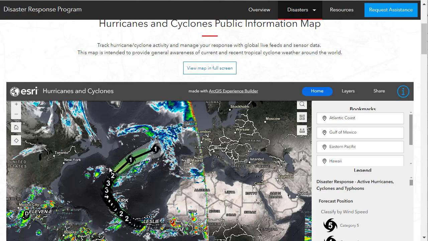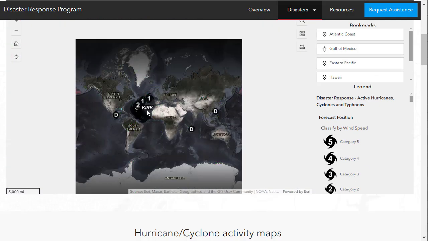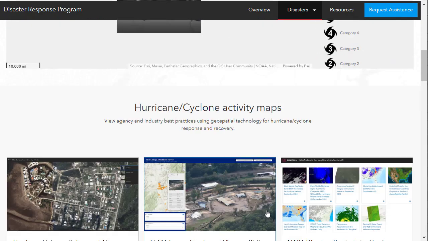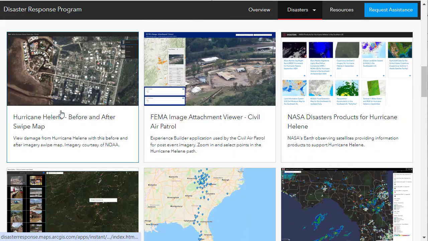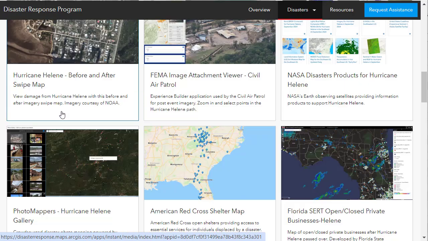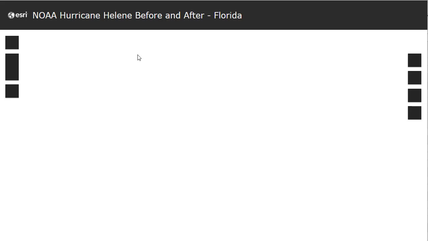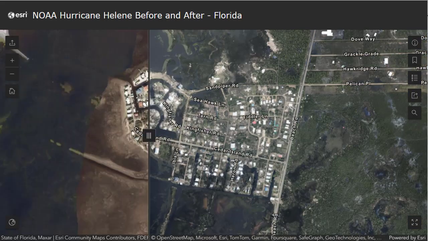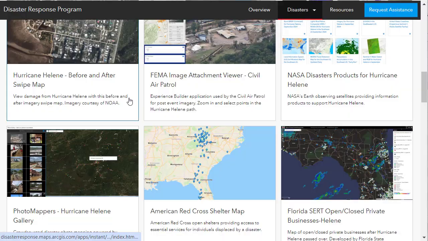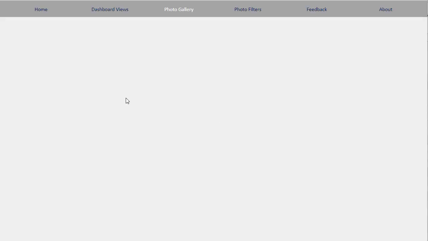So I encourage you to dig into these tools. If you're a researcher, if you're a teacher, if you're an emergency responder, if you're a scientist, if you're a planner, these tools are quite effective. All of these issues, natural hazards and beyond, are spatial issues, and hence geospatial technology can help us to understand and mitigate and bring relief and aid to crisis situations like this. Very important tools going forward.